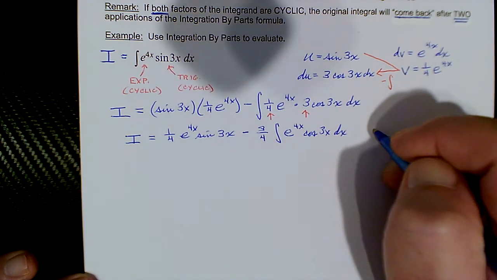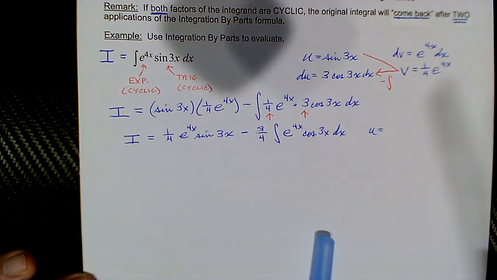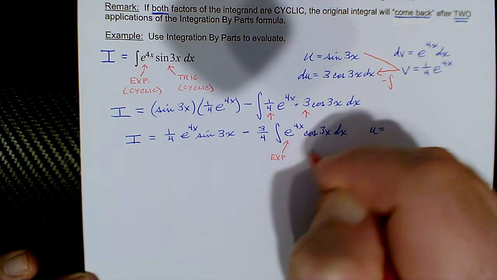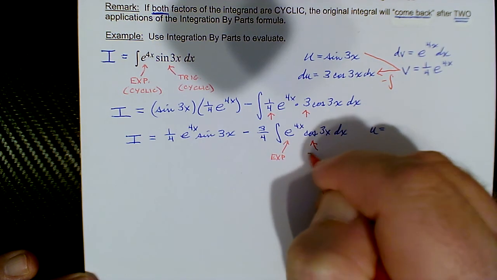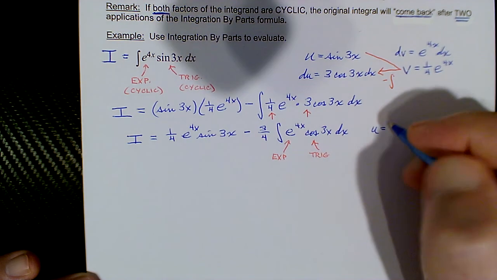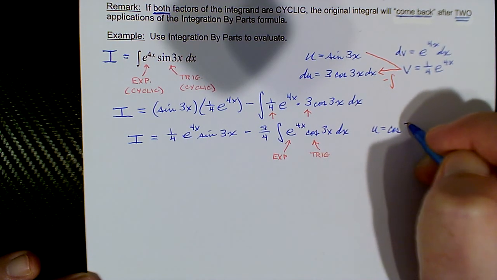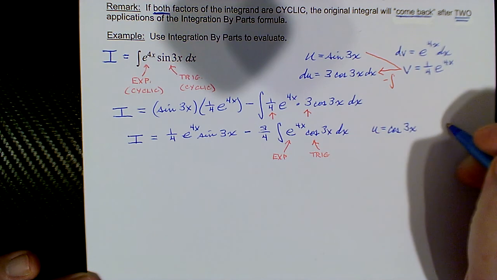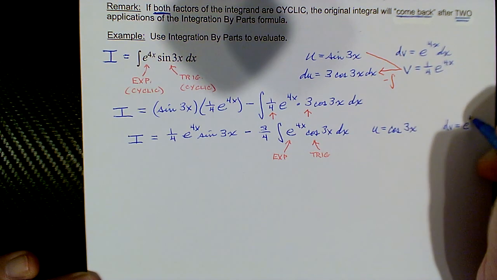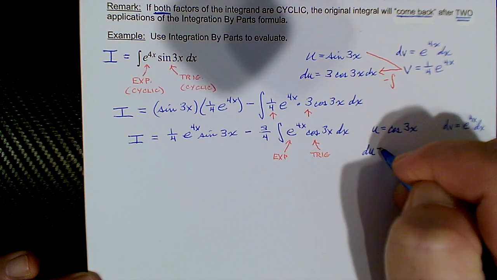Okay, this is going to be, alright, the derivative of cosine is minus sine. I'm going to write the minus, leaving a little space in front, because it's minus sine of the same argument, and then the derivative of the argument, which is 3. So I'll put that in front, and then the dx. Integrating dv to get v again, we get 1/4 e to the 4x. And then we have u times v minus the integral of v du.